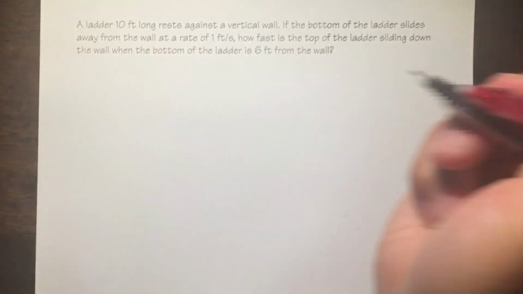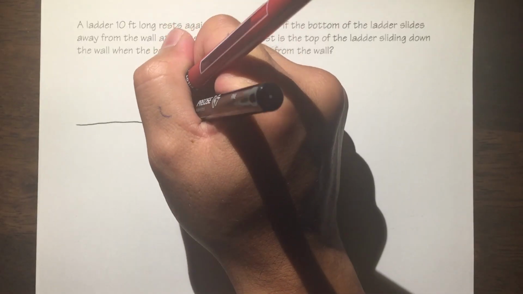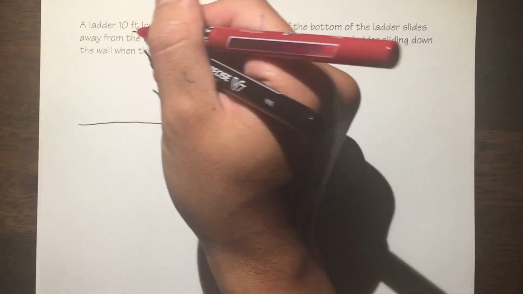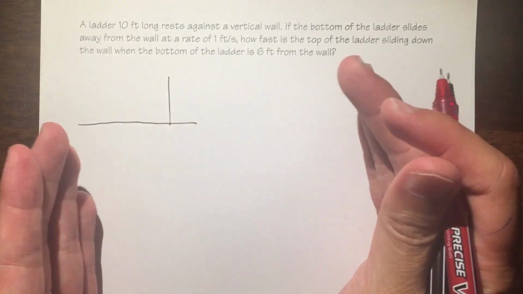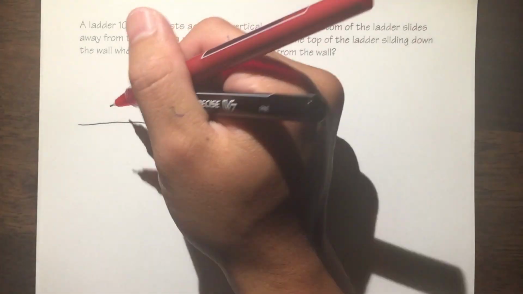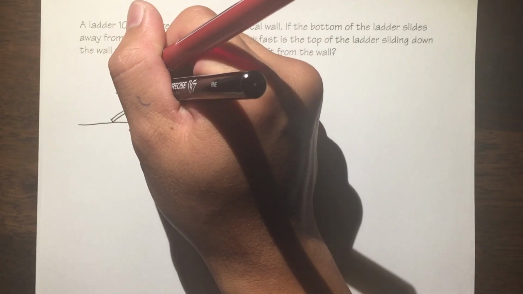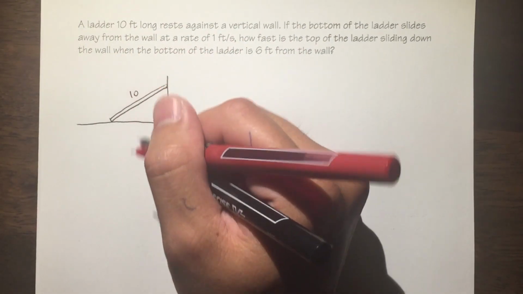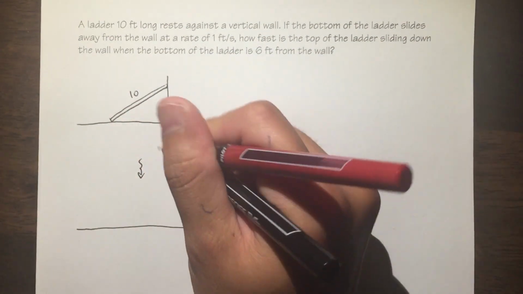I will draw two pictures for you guys. First, this is the floor, and let's say this is my wall. And I will also draw the following. It says the ladder is 10 feet long, right? And during the whole process, the ladder is not going to be longer nor shorter. So I will just draw the ladder to be like this. Let's say this is 10. Okay, and it's always going to be 10 during the whole process. Therefore, I can just label the 10 right here, right away. And I will just show you guys what happens right here.